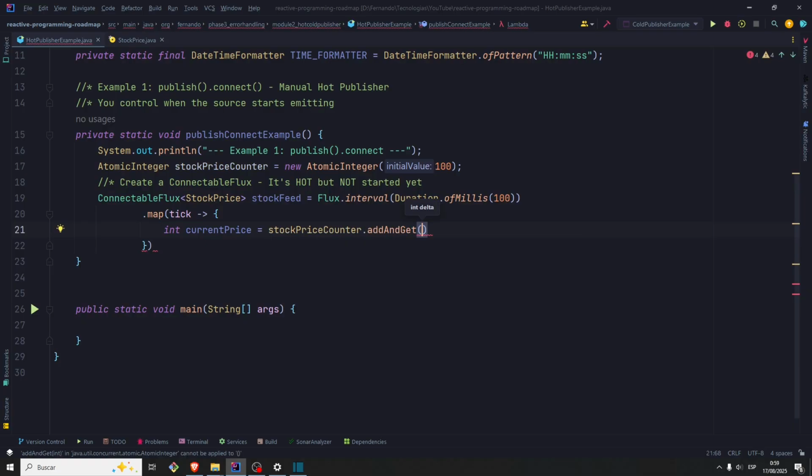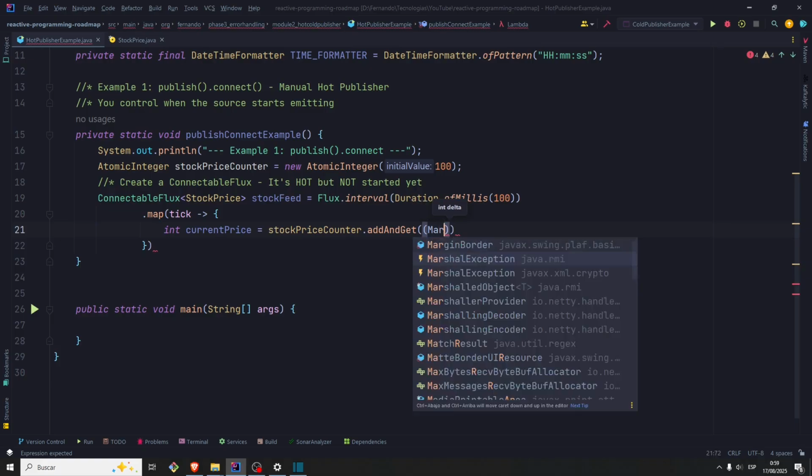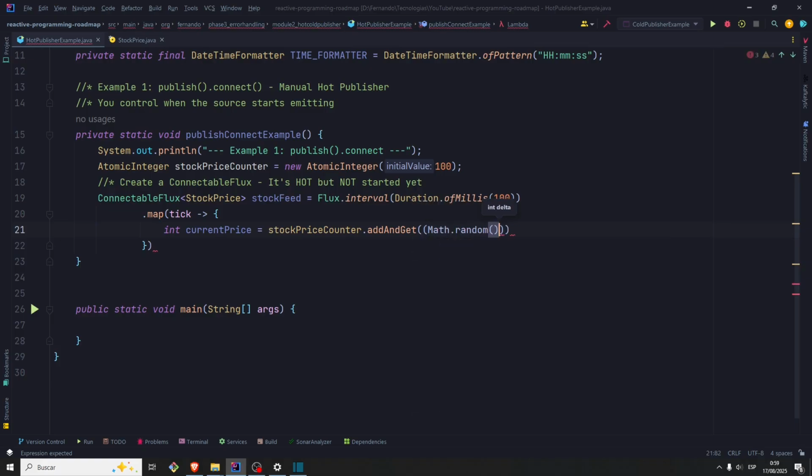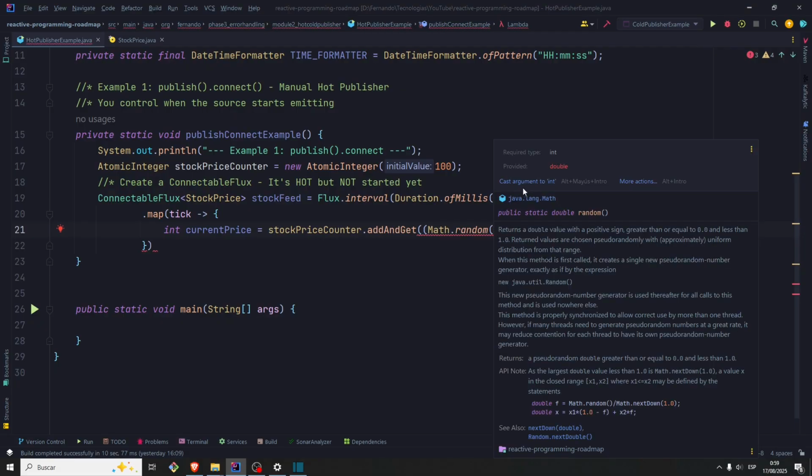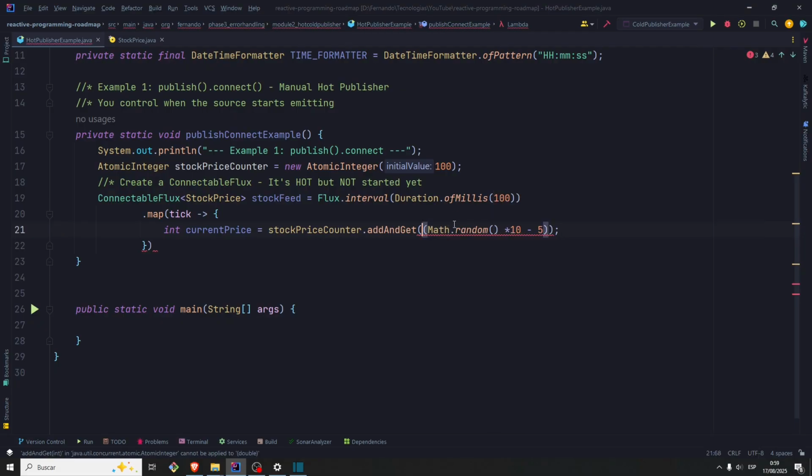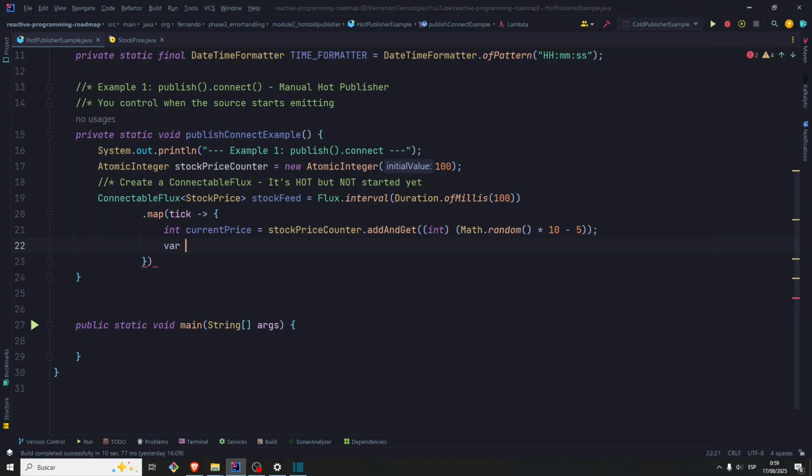Yes, this one. Now let's get a random number. Let's use the Math library, random, multiply by 10, and minus 5. What are we getting here? Double. We are going to cast this. Okay, we have our random number.